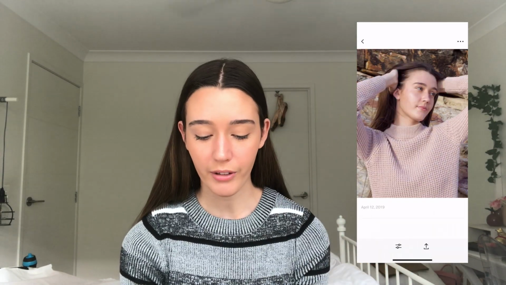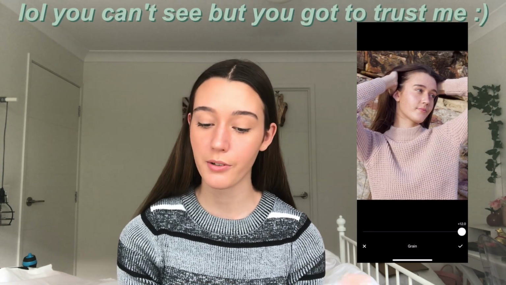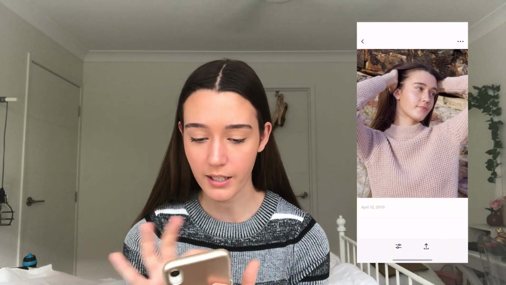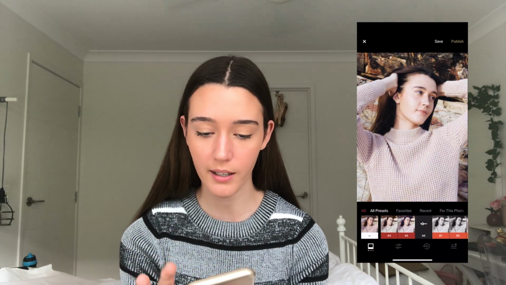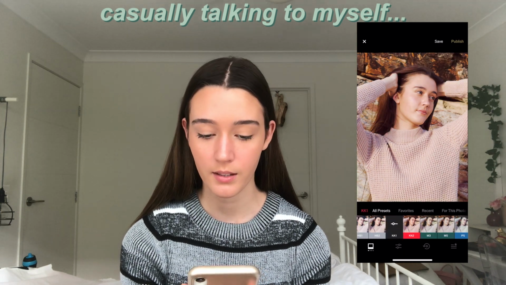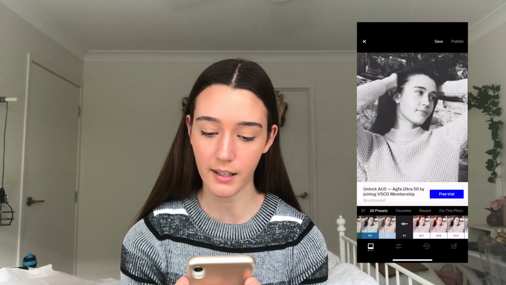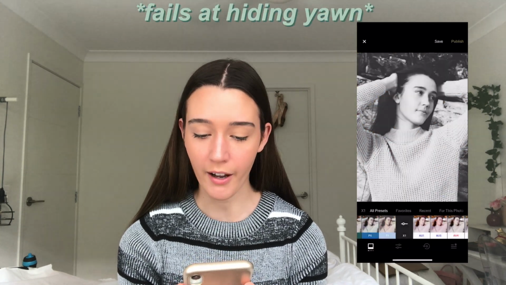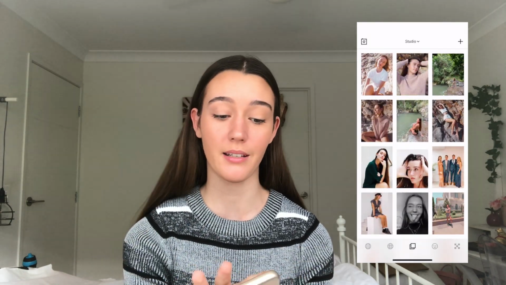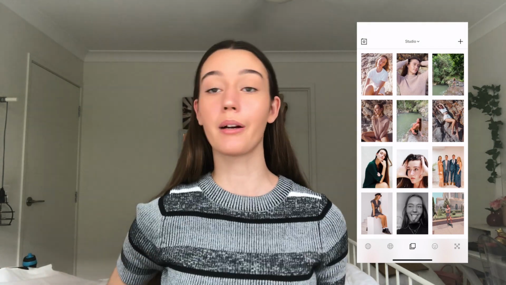I also use it a lot for the grain filter, because I think the grain on VSCO is a nice grain, as you can see. It's really cool. And this photo here is not edited, so I'll just show you a bunch of the presets. They're really nice color presets. I think that they're cool. They have nice black and whites, and you have a whole range to choose from with whatever vibe you want to go for. Sorry, I was yawning and talking at the same time. But yeah, I like VSCO. It was my OG editing app, so I will always love VSCO.